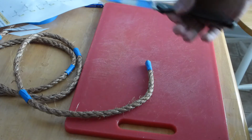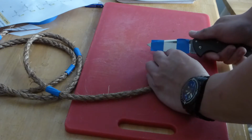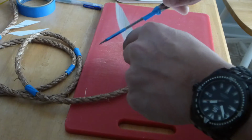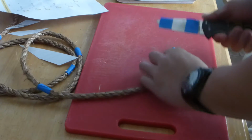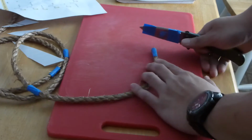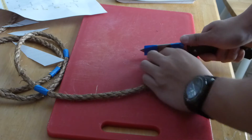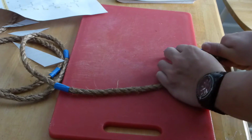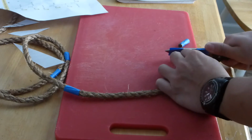So yeah, let's get started, and it's already 4 minutes in. Let's see how it'll do. Here it is, initial sharpness. So yeah, easily push cut, but most knives should be able to do that. See if I can orient this and you guys can still see it. Oh man, this tape really affects things. Yep, 1.